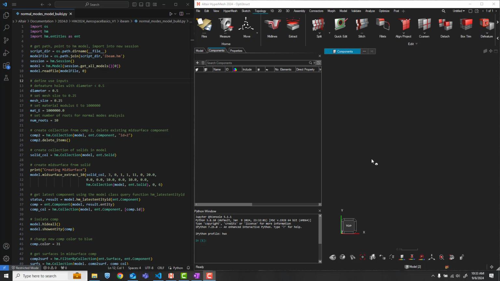Hello folks, I've cooked up a script to walk through some standard model building processes. I'll first demonstrate the processes in HyperMesh, then walk through the script, commenting on each of the mechanisms for creating collections, executing commands, etc. And then of course, I'll run the script in HyperMesh.